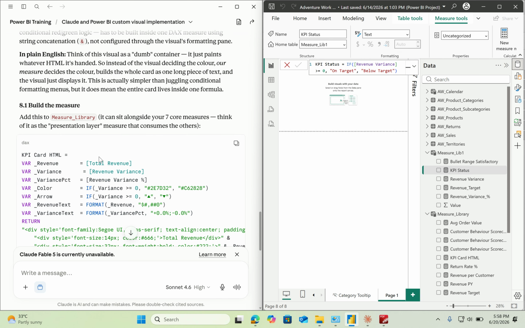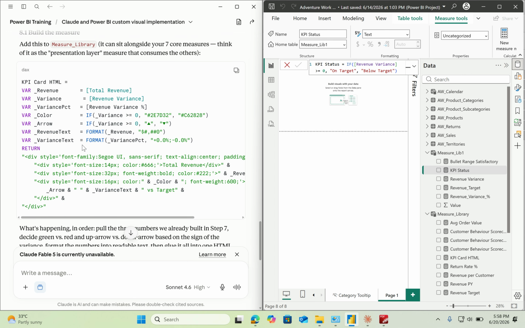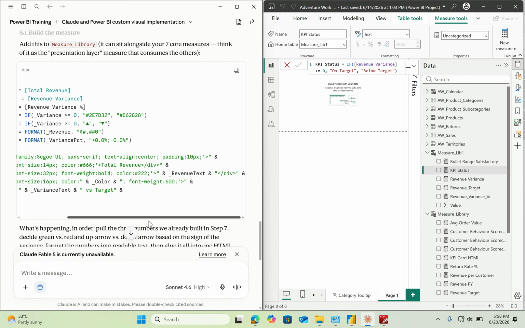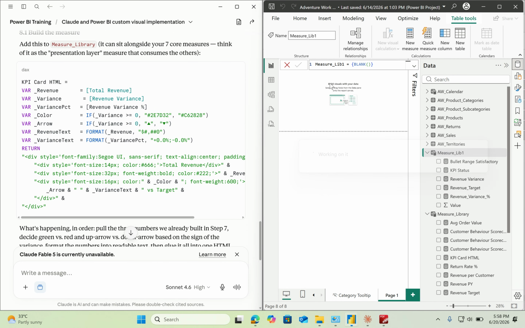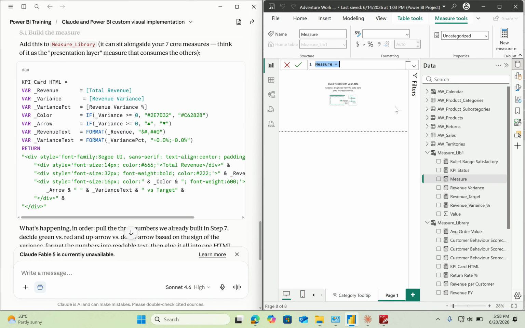So what's interesting about this entire measure is, it's basically creating the entire thing, but in an HTML context. Do you see? It's written a small HTML code, right? So I'm going to call this the KPI card HTML measure and I'll go and create it here. Oh, probably this will also come as duplicate because I already have the KPI card HTML if you see.